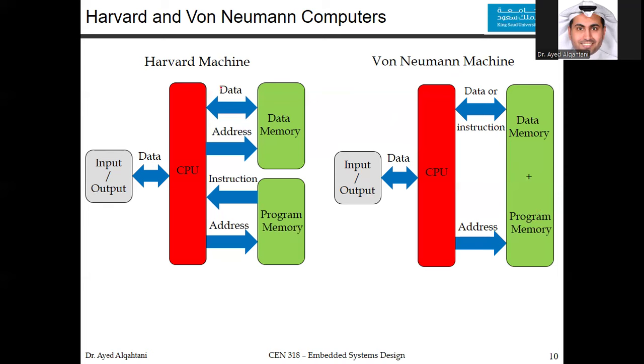If you can see here, we have many buses that we need to deal with in the Harvard machine. So for the data memory, you have to supply the address and then either read the data to the CPU or store the data from the CPU to the memory. For the program memory, usually you supply the address and get the instructions one by one to execute or run the code. In the von Neumann machine, we have only one bus for the address. Here we have 2, one specified for the program and one for the data. Here we have to share both of them in one. That's basically the main difference between them.